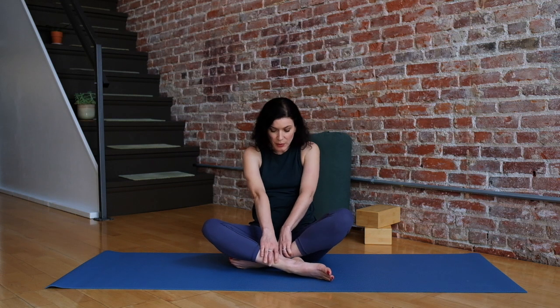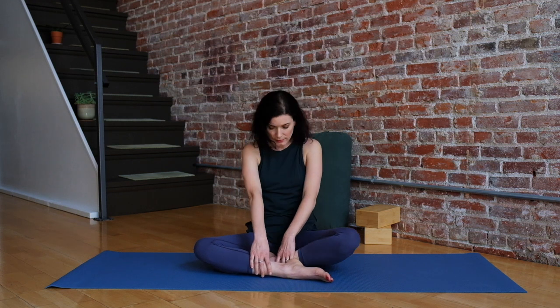And let's bring our hands down to the ankles. As you inhale, you'll lift your heart up slightly out, the heads of the shoulders draw slightly back. Then exhale, you're rocking back on the hips, rounding the spine. Inhale, lift the heart up and out. Exhale as you round your spine, moving at your own pace. And keep going. Bring your hands to your knees. Breathing into your heart, into your mid-back.